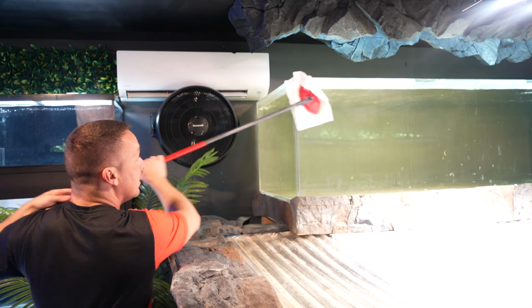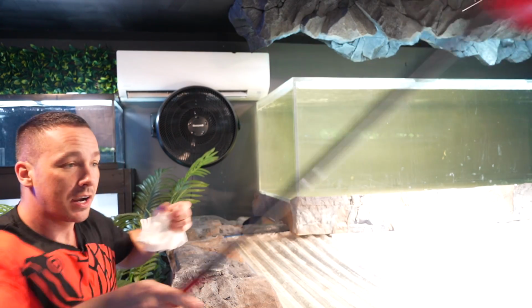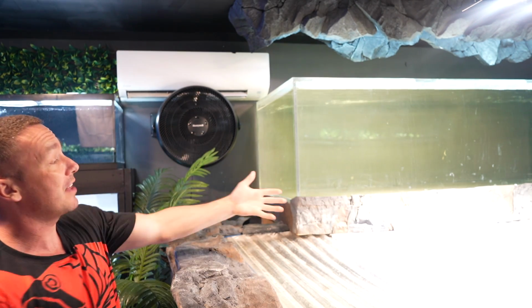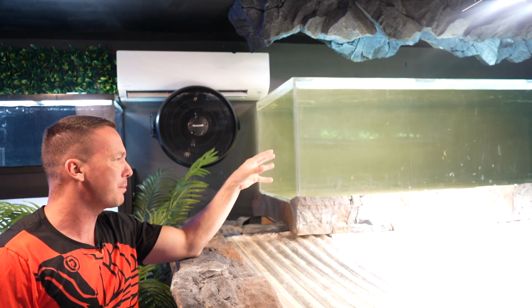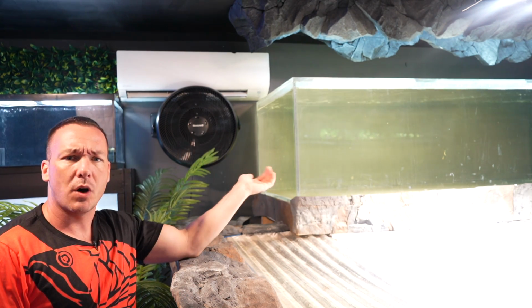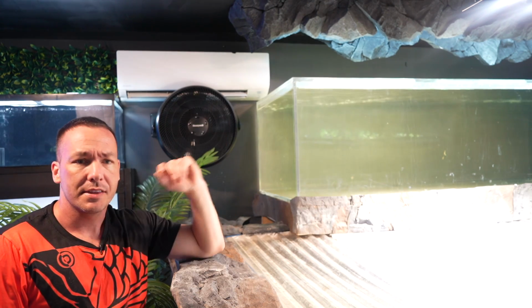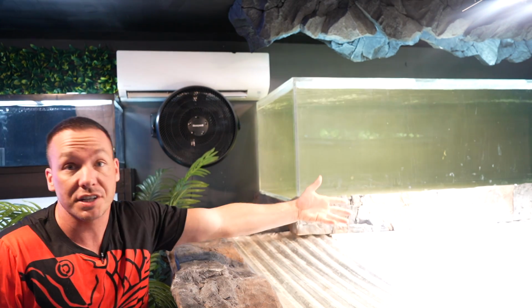And bam. Just scrub it down like that. Inside and out. I don't have to gravel vac or anything like that. It's a bare bottom tank with thousands upon thousands of, like, 8,000 gallons an hour or more, maybe 12,000. I'll have to do the math, but circulating the water in there, nothing's going to settle. It's all going to be removed. Go back to this aquarium eventually. The bacteria within the tank or the filter removes it or the fish eat it, blah, blah, blah.